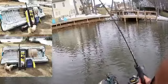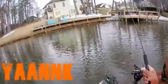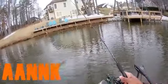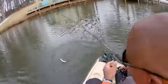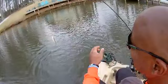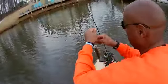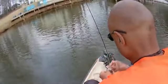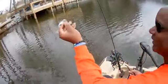Look, yank! Look at that! You can hear that drag. Guys, this is the first crappie of the day. We're not keeping anything, but let me tell you this, I may keep a few just to film. This is a little one. We got to make sure we take him off. We're not going to keep him. He's a little baby, probably about 6 months old. We're going to let him go and put him back in there. We're not going to even stress him out like that. We can get this out without a problem. Let's get ready to let him go.